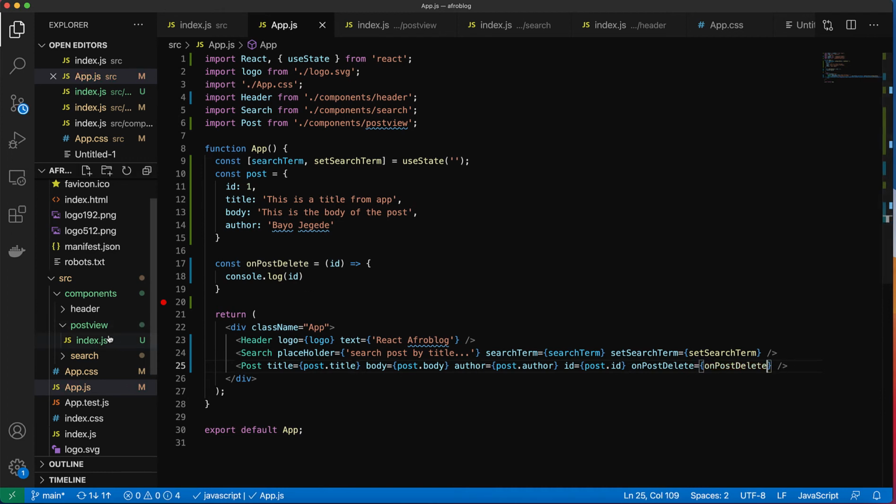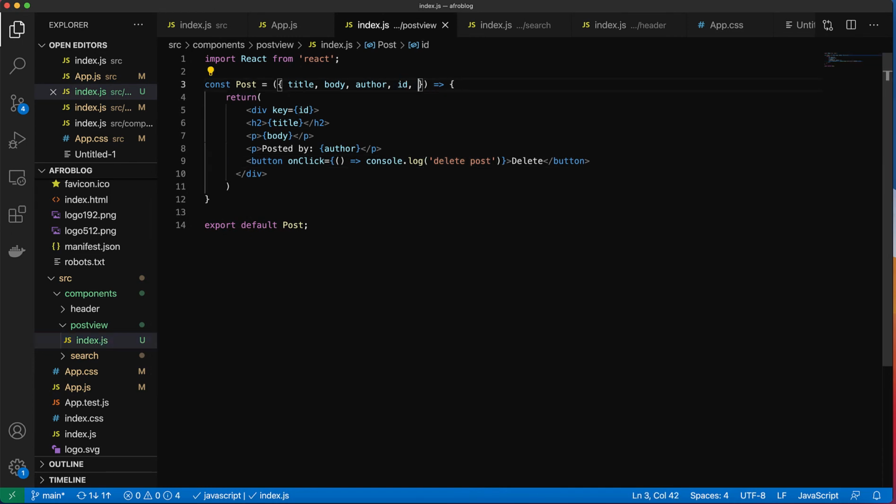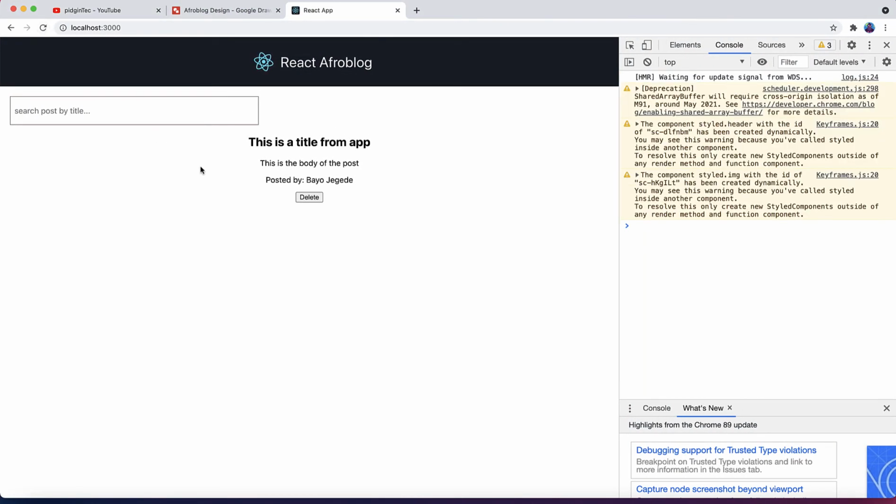Alright. So if we come here now, we'll pass them to here. And inside this function where we log delete post, we'll just invoke that on post delete, and we'll go pass on the ID where they give us for here. So we'll know which post they will delete. You see, with this now, I think our post view is ready already. So we'll just try them out in the browser. So if I refresh now and I delete this one, you see one they come here. So it determines in our post the ID now 1. So now we'll tell which post to remove from inside the state with this.